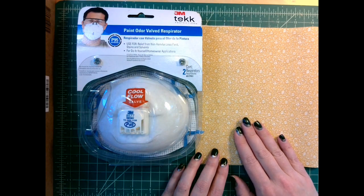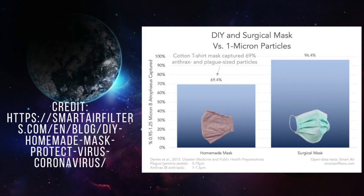So what they saw was that a DIY mask made from a cotton t-shirt captured 69% of 1 micron particles, and a surgical mask captured 96.4%. So absolutely, based on this, a homemade mask is better than wearing nothing, but not as good as a surgical mask. And a surgical mask is not necessarily N95, right?